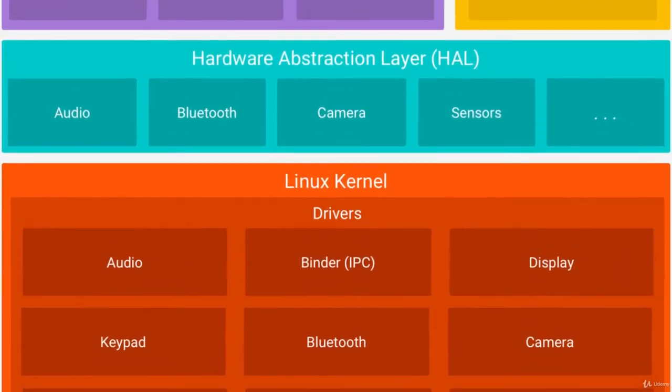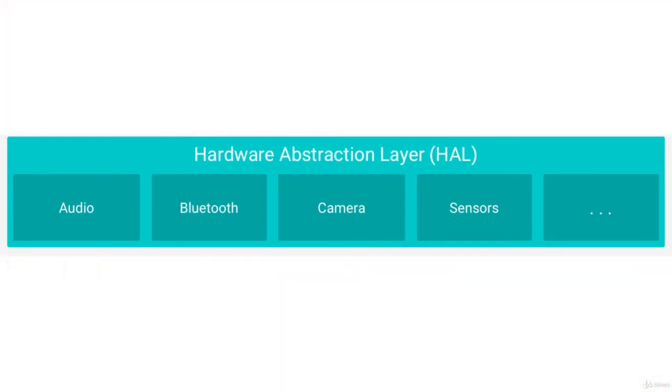And then we go a level up, so less abstract, but still very abstract, called the hardware abstraction layer. So this abstraction here communicates with what we have down there, those drivers in our Linux, so that there is another layer before we go to the top other layers, if that makes sense. So this hardware abstraction layer allows audio, Bluetooth, camera, sensors, and you notice all of those names are also included at the Linux level here. But now it's a different top abstraction layer that you can connect to, that it's easier to interact with as opposed to the actual kernel, if you will.